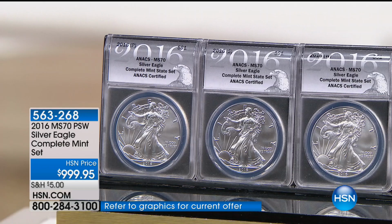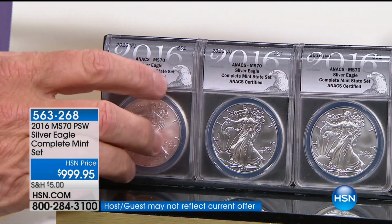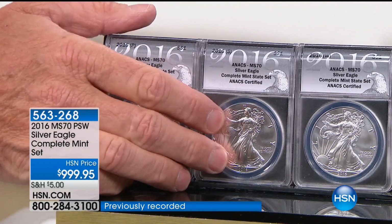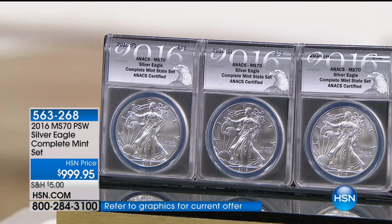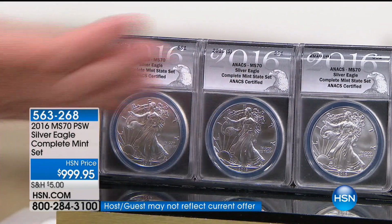I can tell you absolutely, positively, categorically, beyond a shadow of a doubt, that the San Francisco minted coin is virtually impossible in Mint State 70. Really? It's just, they grade so poorly. Yeah. The San Francisco Mint, for whatever reason, I guess they didn't make the coins for a year. I guess they forgot how. A sloppy day. It was just a bad day. Because in terms of the mintage, there was only a couple of days worth of mintage of this.